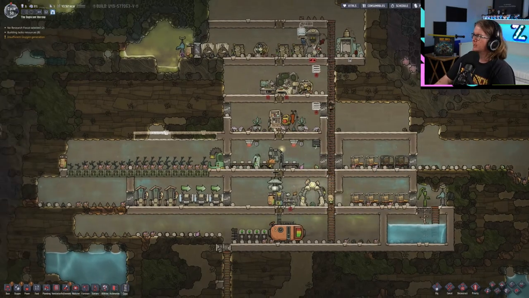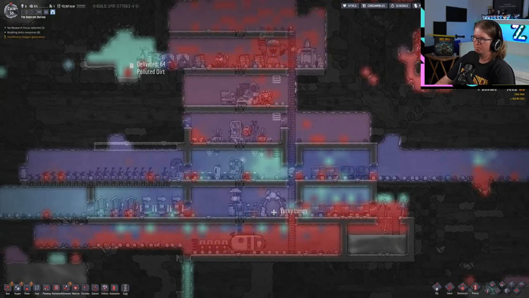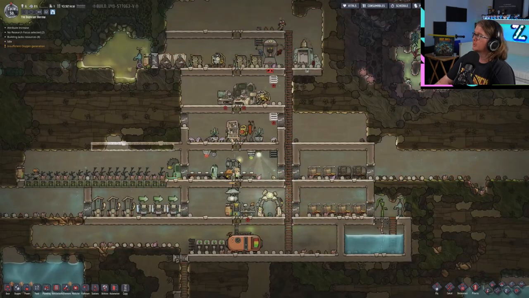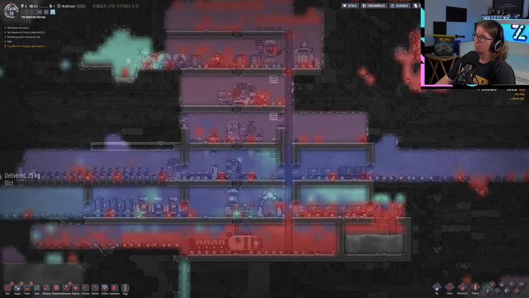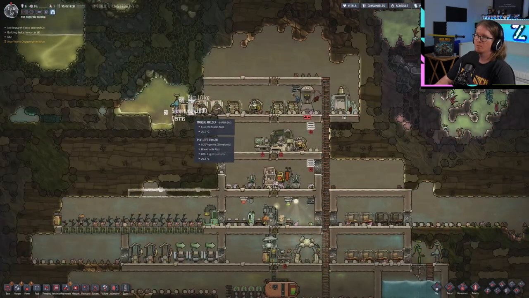Okay, so this means it is now going to be a lot more pressure. That's good, because we're distributing oxygen more evenly. We're generating it and pushing it away. Good. Oh, please get out of there.